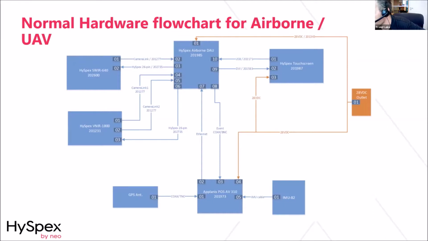But you have the DAU, you have a touch screen where you have an interface, you are starting and stopping acquisition, adjusting the integration time, which I talked about yesterday also, which is extremely important to adjust correctly, to a level where you have the max signal noise ratio in your data.